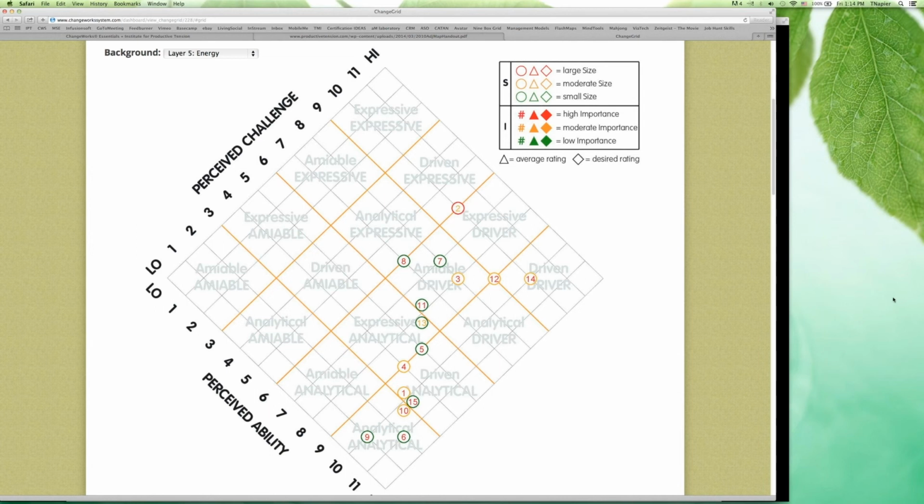Let's see. Yeah, prospecting versus closing. Yep. Okay. All right, now, if I have a very large booth and I need a whole team of people, I might even bring an expressive with me. But tell me what kind of tasks you would be comfortable entrusting to an expressive in this trade show environment.